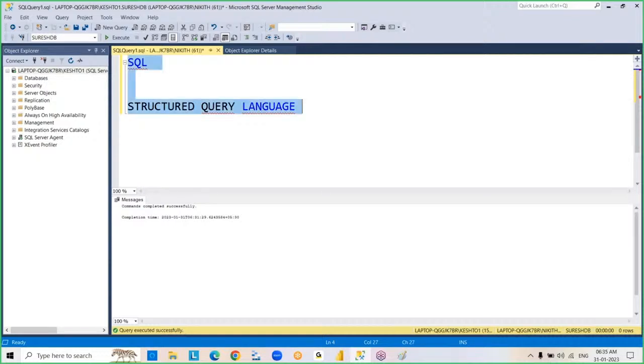I mean the SQL environment. In the same way, we also have SEQUEL. SEQUEL stands for Structured English Query Language. In the beginning, there was the common language SEQUEL only. Now it is SQL only. There is no SEQUEL now. That's why we still write it as SQL, but we call it SEQUEL. You also call it SEQUEL only. Okay.